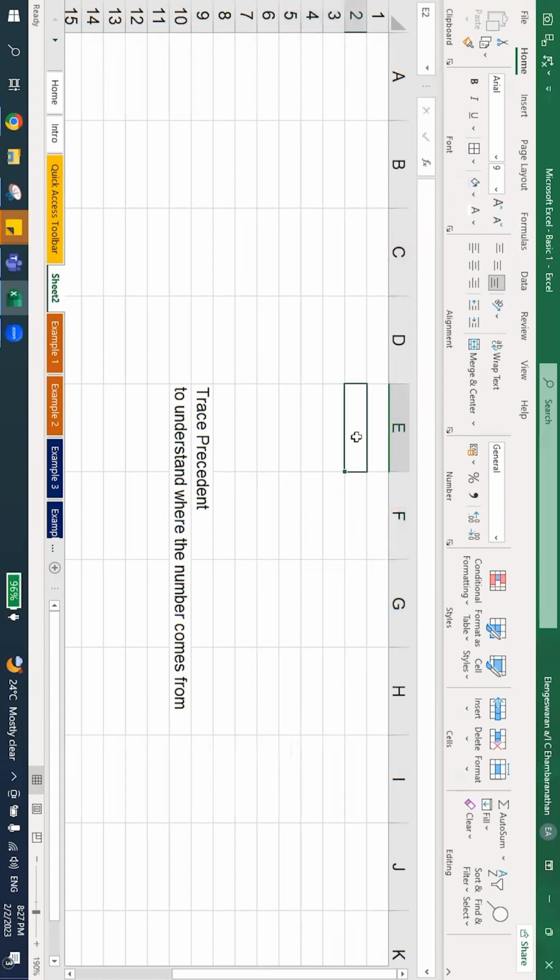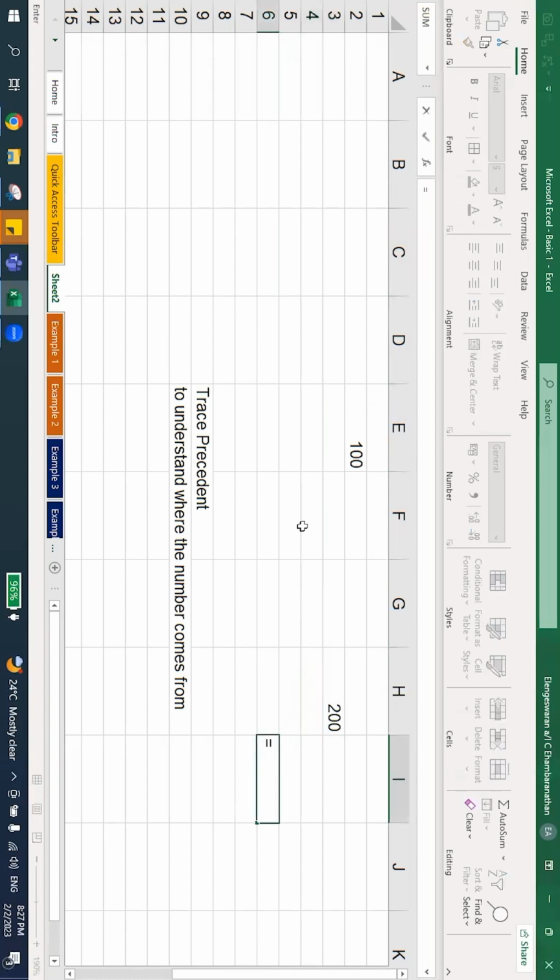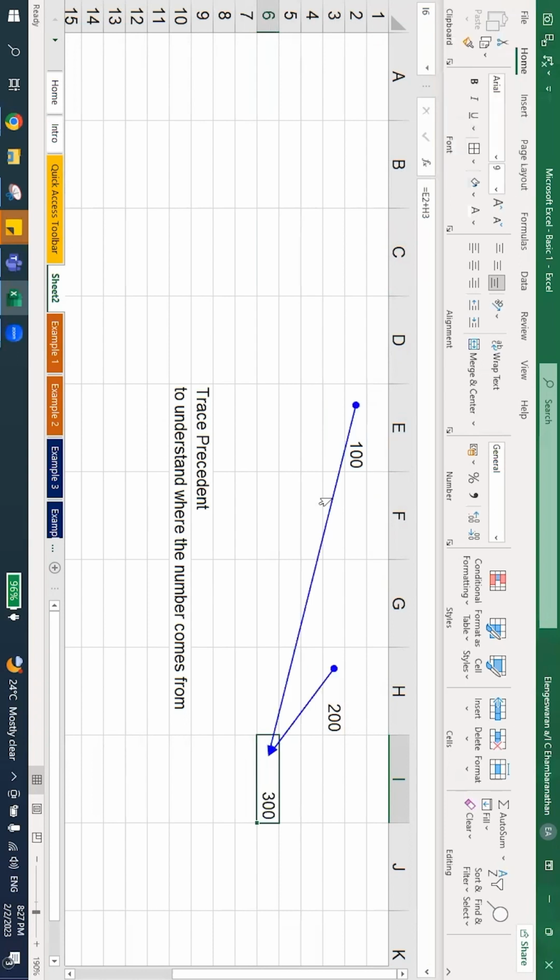Just to show again, I put here 100 and I put here 200. I put here equal 100 plus 200. That gives 300, right? So I click Trace Precedent. It shows that this 300 is the sum of 100 and 200.